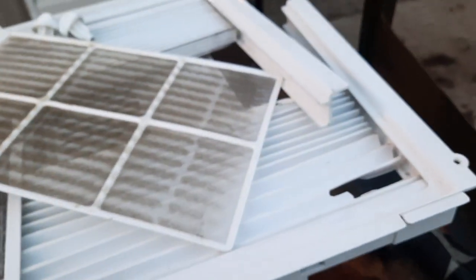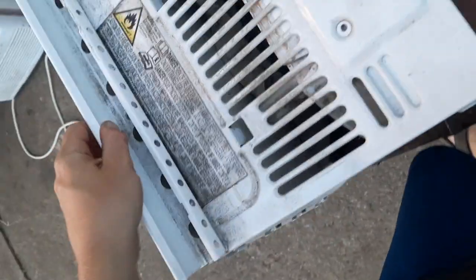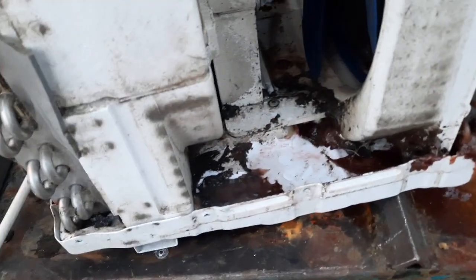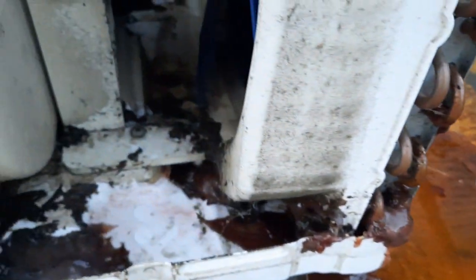Let's move all of this stuff out of the way. Case has been unscrewed. Got the stupid mystery sludge in here. I hate this. This stuff is freaking gross. I hate it so much. And we got some leaves. More of that mystery sludge up here. Oh, damn, that makes me want to puke.